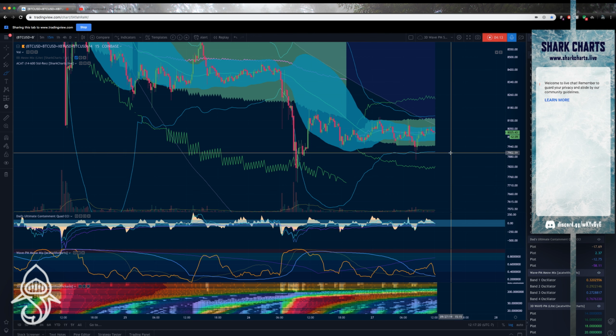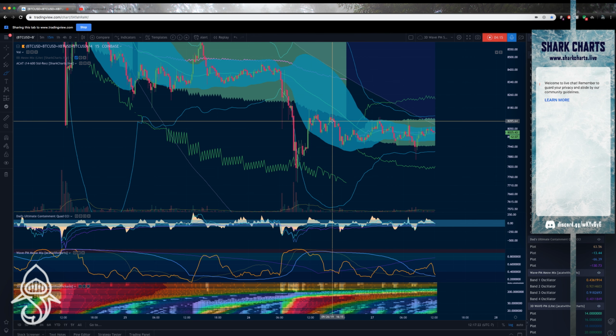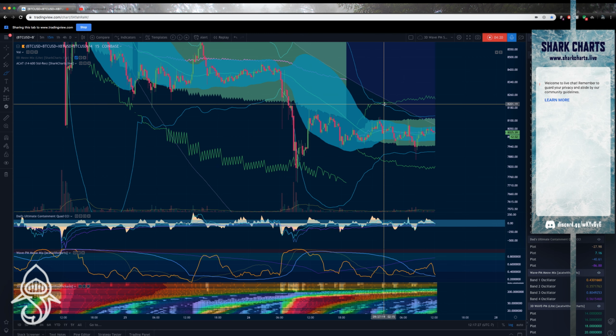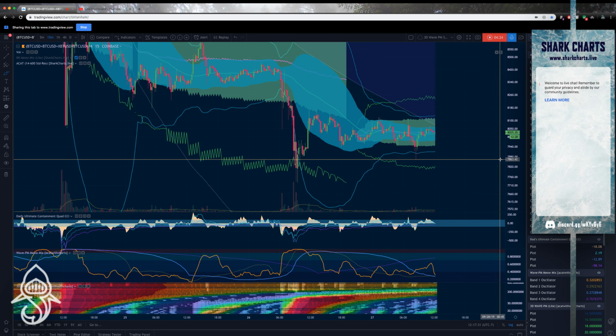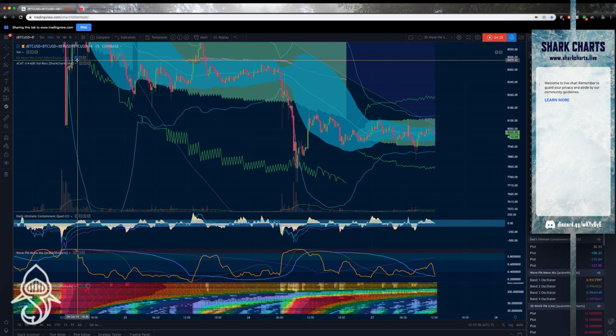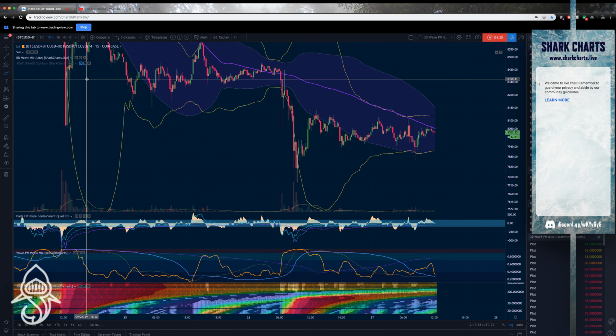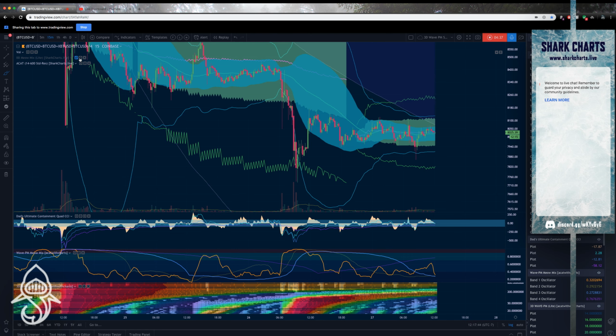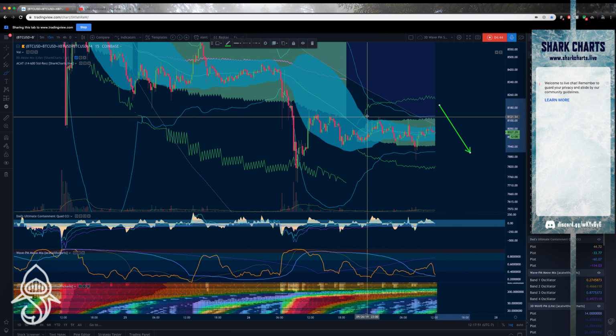Because we're here on the 15-minute chart, it is going to require some closer finessing, and I would very much recommend not over leveraging anything at this point in time. Although seriously, I am more inclined to attempt short entries or long entries. So if we actually do end up tagging that 8,200 value, I would attempt a quick short.